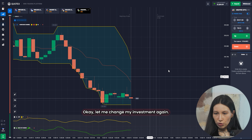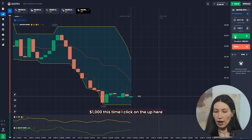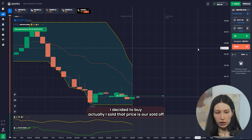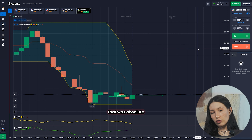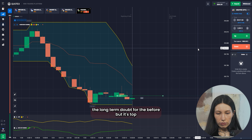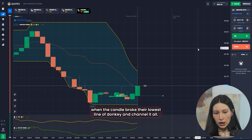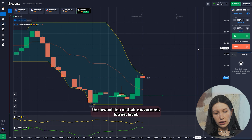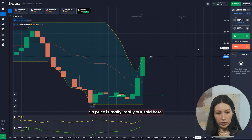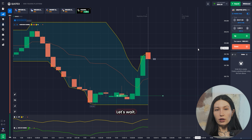I change my investment again — $1,000 this time. I click 'Up' — I decided to buy. I saw that the price was oversold enough. It stopped when the candle broke the lowest line of the Donchian channel, and it also changed when other indicators touched their lowest level. So the price is really oversold here — that's a time to buy. Everything is set up for us and the results should be very positive.